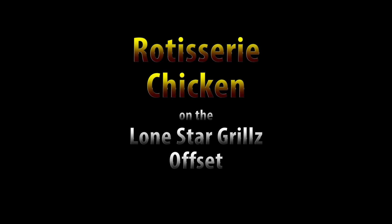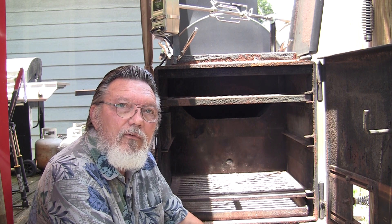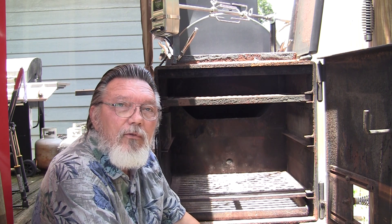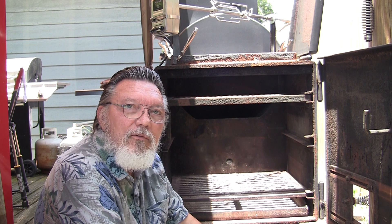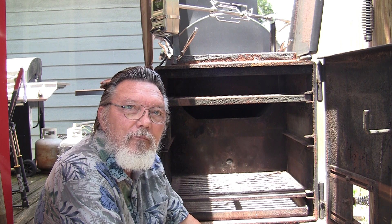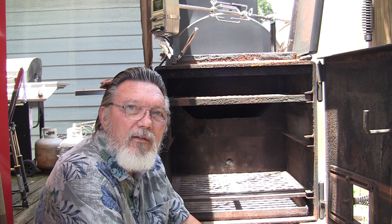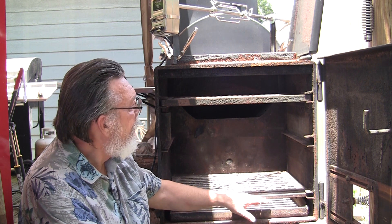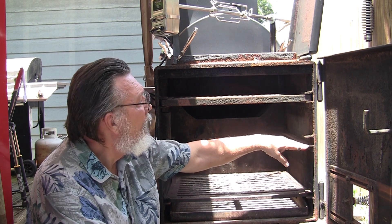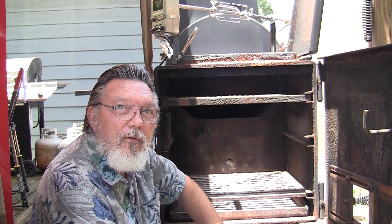Here are a few things we need to think about. We need to make sure our heat is close enough to the spit to cook all the way to the center without burning the outside, but not so far away that the meat just sits and warms all afternoon. On a gas or charcoal grill it looks to be about seven or eight inches from the coals, and that seems a little close for what I'm trying to do. We could move the charcoal grate up to different levels.